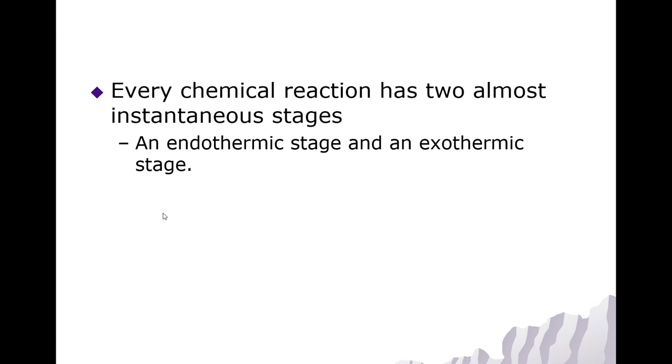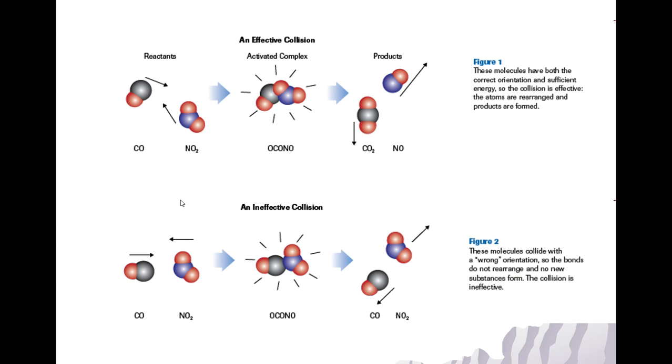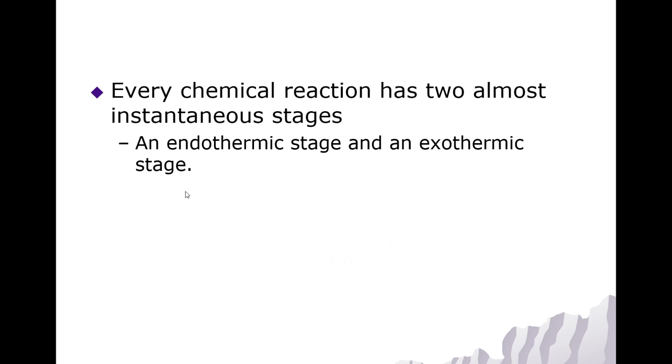Now, this is the thing that we're talking about. Every reaction has to have two more or less instantaneous reactions or changes. You have an endothermic reaction where bonds are broken. If we go back to here, that would be in this activated complex where the bond between the nitrogen and the oxygen are broken. I had to add energy for that to happen. And then the exothermic process where the oxygen attaches itself to the carbon. That gives off energy.